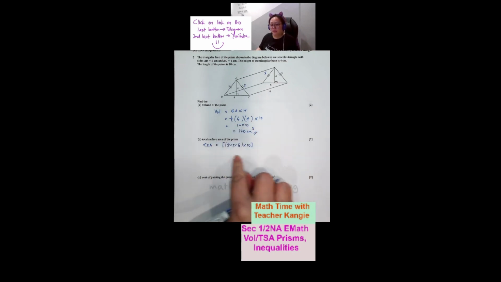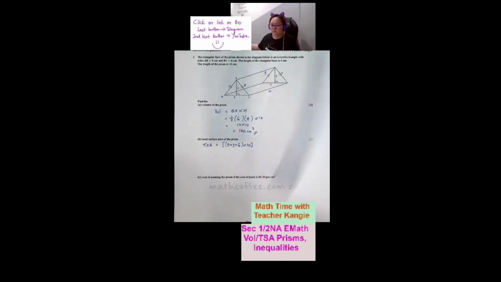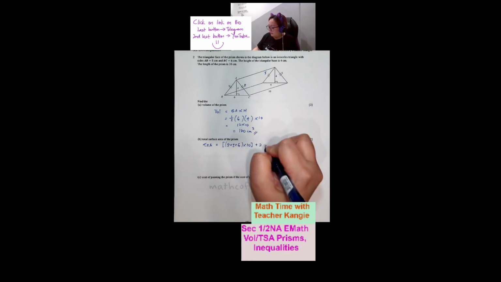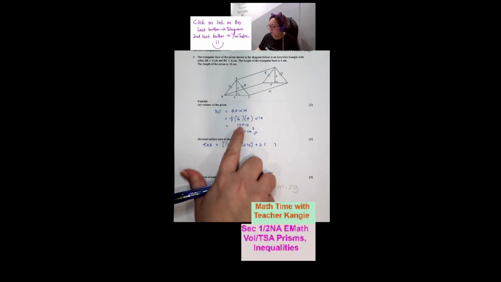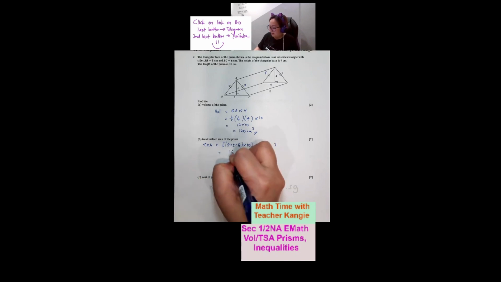This one will settle all the lateral faces. You already forgot the formula. I just went through the formula just now. Please write it down in your notebook. Perimeter of base multiplied by height, plus 2 base area. So our base area is over here, which is the 12, correct? So it's 2 times 12. So I have 160 plus 24, I get 184.